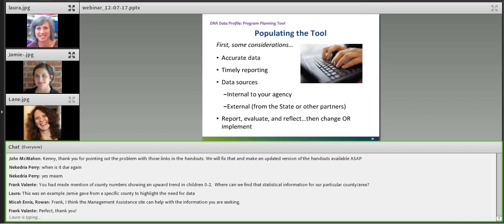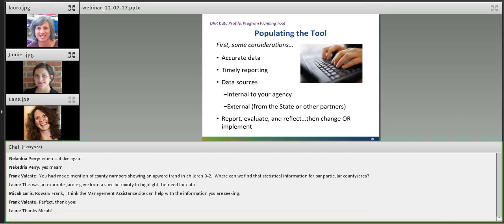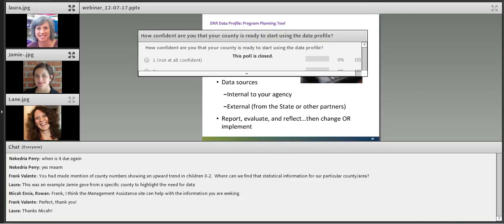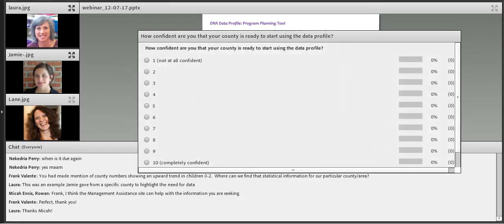So before we move on, I think we're going to do a polling question that will allow us to determine our level of confidence with populating the program planning tool. So you guys will see that here in just a moment, and if you wouldn't mind responding for me, just let me know at the outset here, how confident are you that your county is ready to start using this data profile program planning tool?